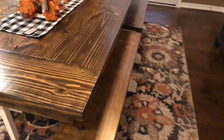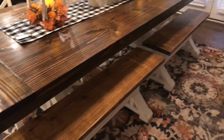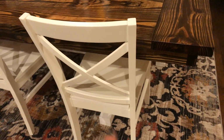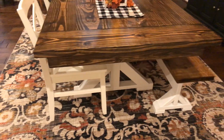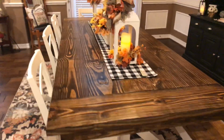And we did benches too on this side. We made those and stained those as well. And then on the other side, we bought these chairs from Target. And they also have that X on the back, so it kind of works with the whole table. And then I bought this rug from Lowe's, like last year, I think. Anywho, let's get to the decorating.